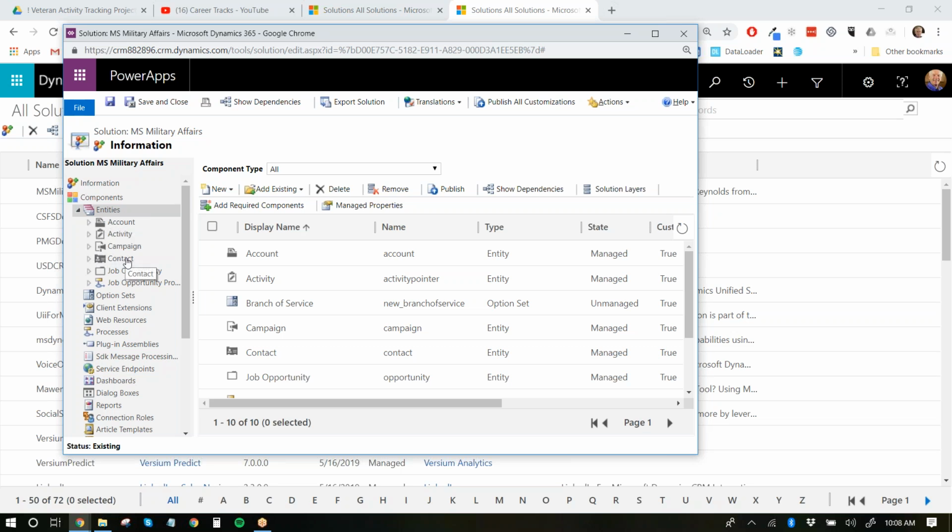We're going to have to deal with what account we want to assign the veterans to, and that may be something for John and me to talk about. But John, I also added activity, campaign, and job. I renamed opportunity to job opportunity.